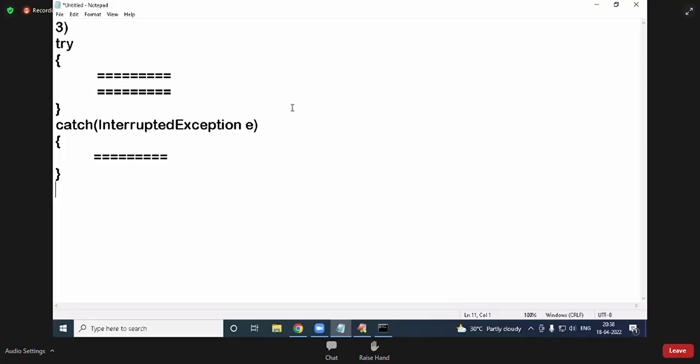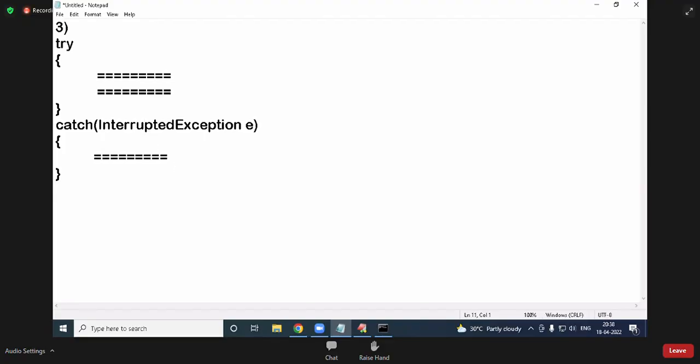Interrupted exception and its subclasses. It's a subclass I didn't give in the list. Like the exceptions hierarchy, thousands of exceptions are there. That is only a sample. So that means this can handle only interrupted exception class and its subclasses.